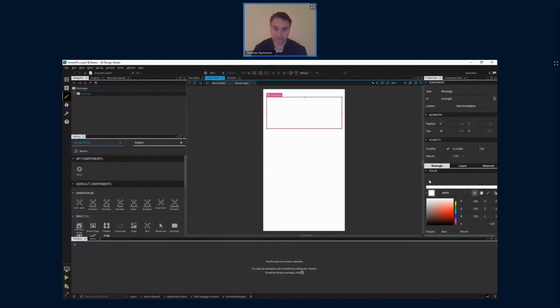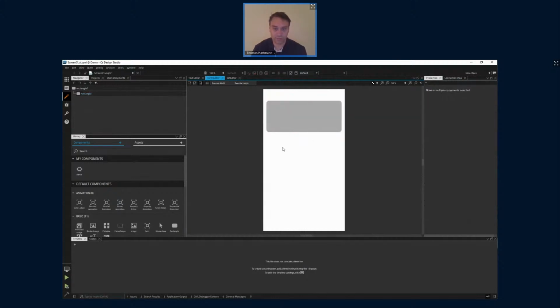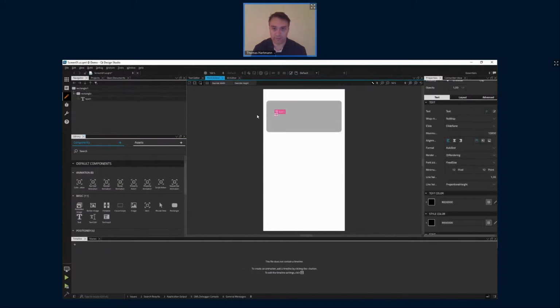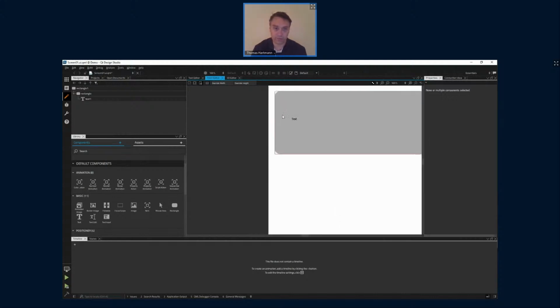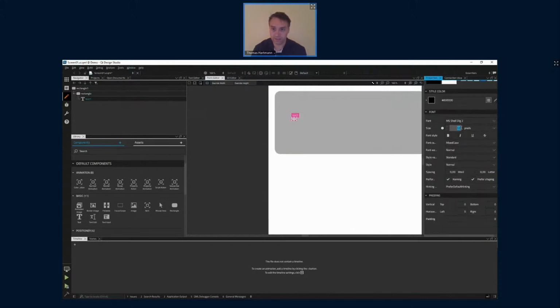So I just drag in a rectangle here, and then we can anchor it. So it supports the anchors that you have in Qt Quick. We can change the color. We can also change the radius. Yeah, and this is basically what we typically expect a technical artist or designer to do, to basically use the visual tool to create some visual design. It could be imported from Figma or Photoshop, but you can also create it from scratch. And even imported designs, of course, you can tweak here. And now I just continue dragging in a label. You see all the text properties here, and I change the color, adjust the font size a bit.